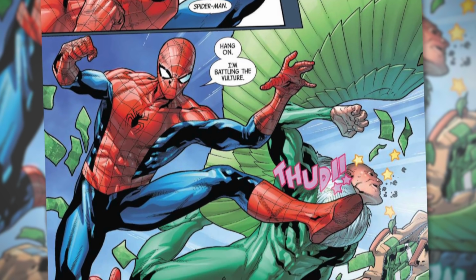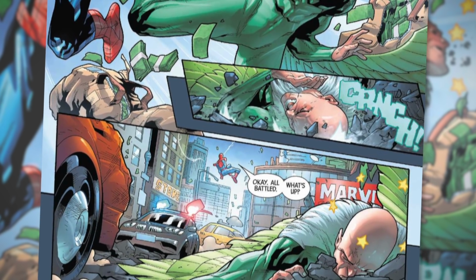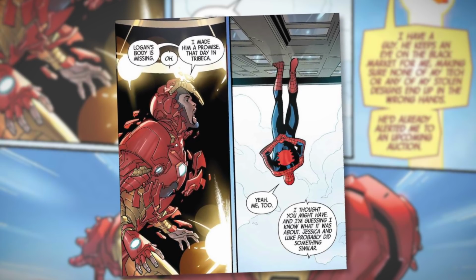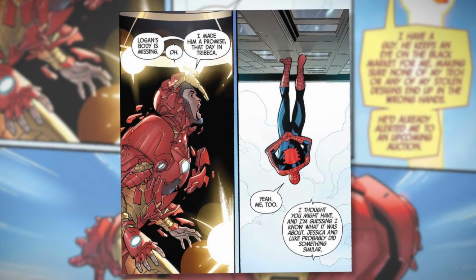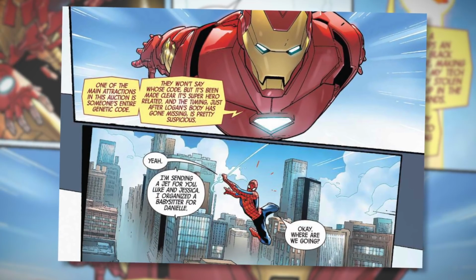Spider-Man is in the middle of fighting the Vulture, one of the nemeses that was introduced early on in his series, and he's done in about 3 panels. But this leads to Tony giving Spider-Man the lowdown. He's got some contacts in the black market that are supposed to alert him when Stark Tech makes its way onto there, but he did hear some rumblings that there are some body parts, there's some DNA, there's a person that is going up for sale, and with the recent disappearance of Logan's body, this is a bit too suspicious.